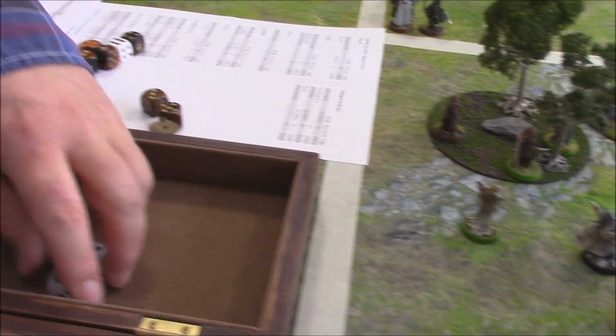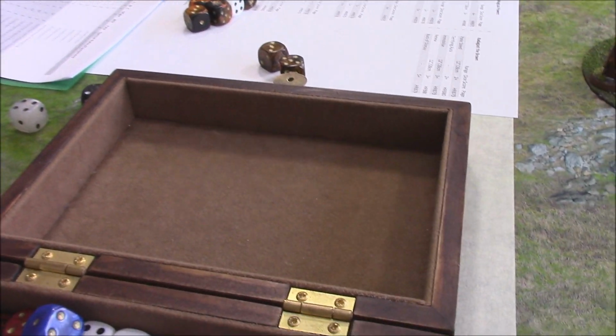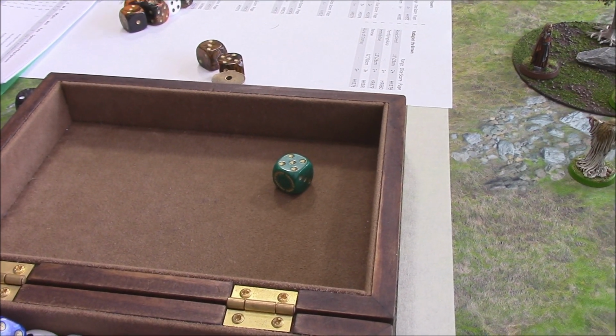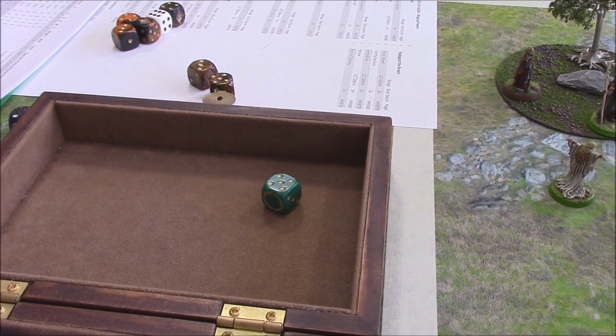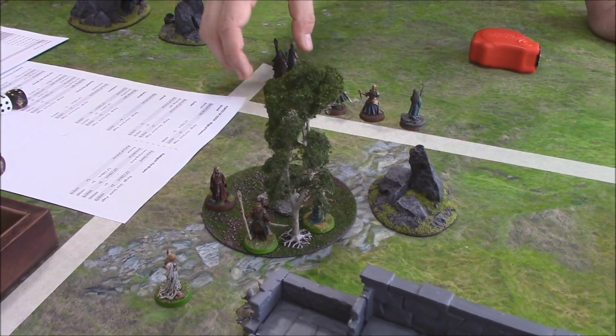So we'll roll for new members of the White Council. D3 models. 3. Oh, more, wow. Heroes. So who do you want? We'll figure that out and do our turn, and we'll come back with a recap.